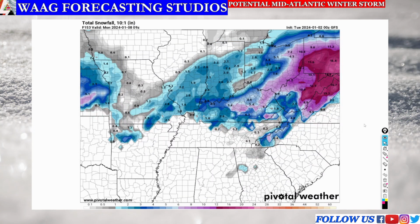Now, looking at the GFS, we see a very similar story here, a little more heavy on the snowfall activity up here for parts of Virginia. As we said, you can see a lot more of that, but we do see a lot of these 1 to 3 inches here, all the way down to Missouri and even down into Tennessee. And of course, the Appalachian Mountains there, the southern Appalachians, we see a similar story, less of the 12-inch possibility, but we do see about 6 inches of snowfall there, just east of Clingman's Dome.